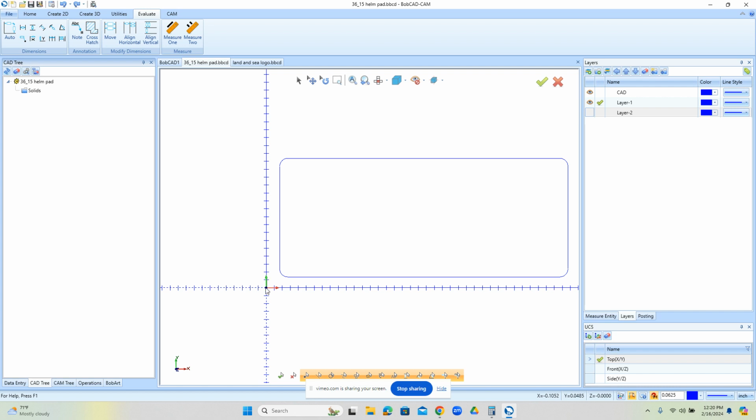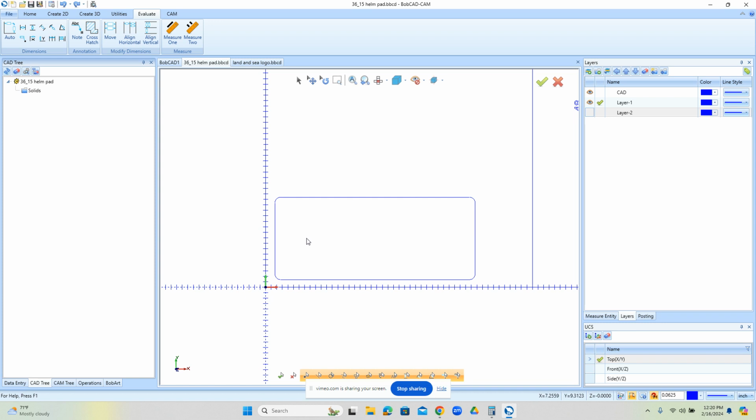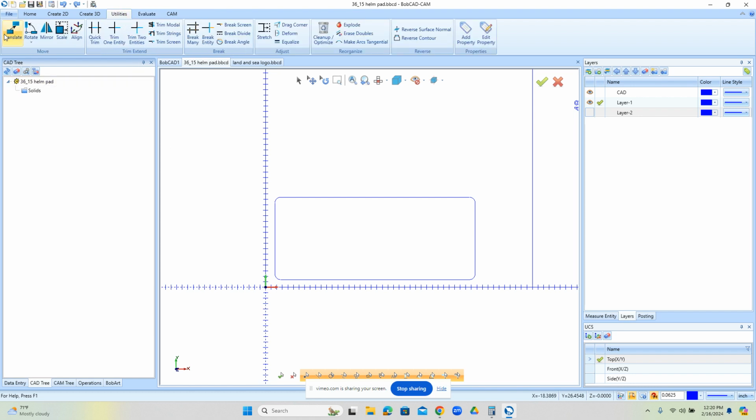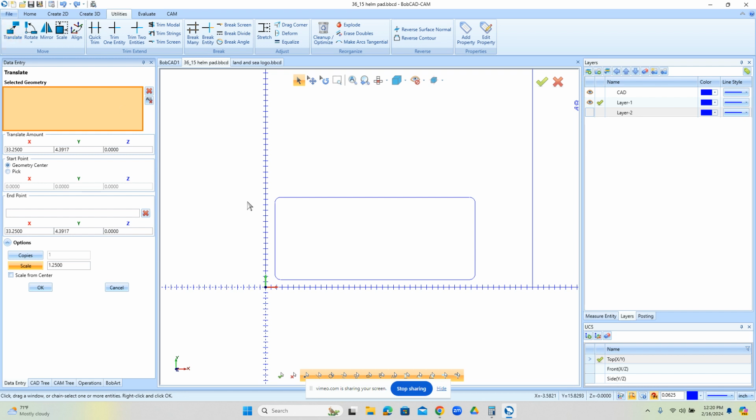So the zero is in this lower left-hand corner, just like on the table where the control is, that corner that's by the front of the machine where we set to zero. That's going to be your zero position. Now this here is the part, and what we want to do is position the part in reference to the zero. So right now I have it offset by an index here, but if you want to move the position of the part, you just go to Utilities, and then Translate.